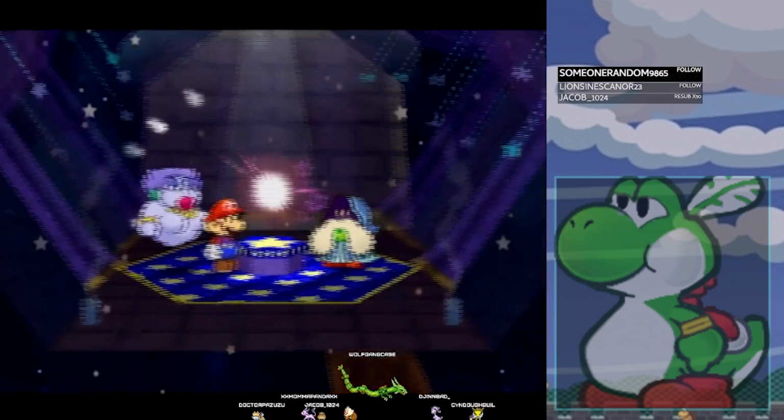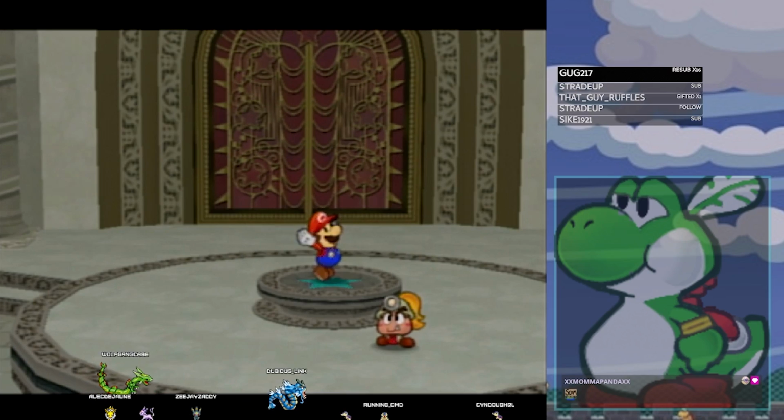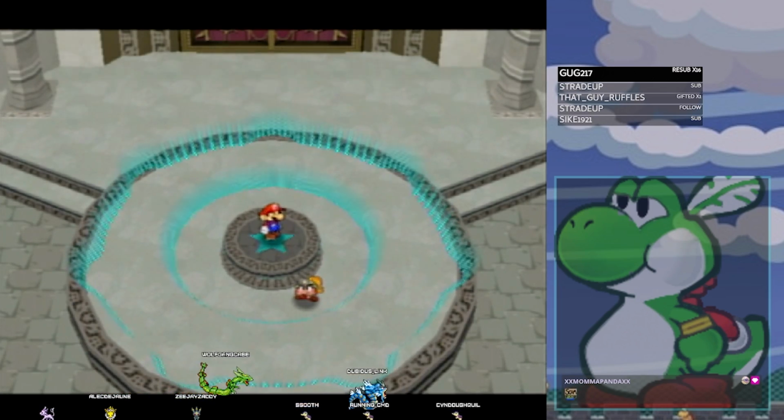We can also upgrade Flurry. We head back down to the 1,000-Year Door and place the second crystal star. This shows us our next destination, which arguably begins the best chapter in the game, Glitzville.